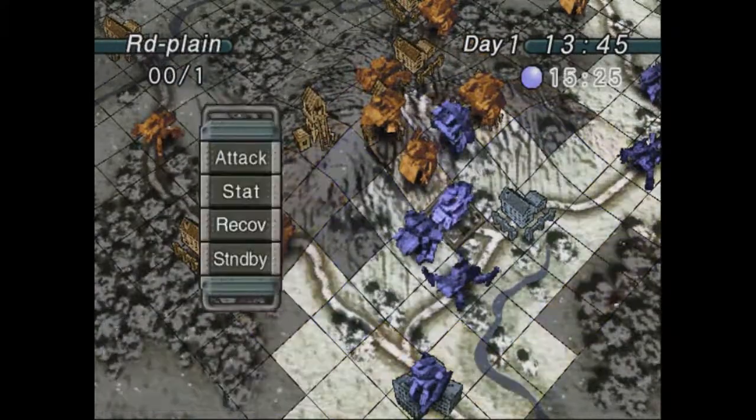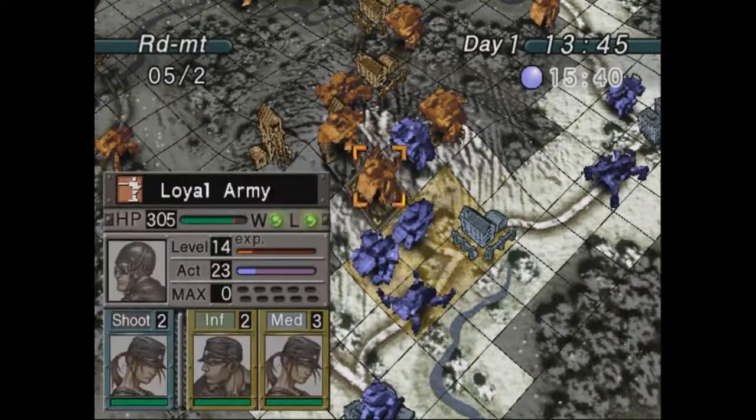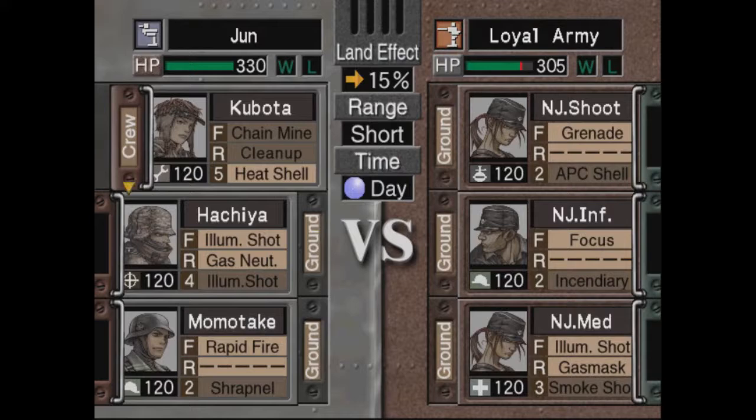So, Jun, you know the drill. This one doesn't have any maximum attacks. I don't think I'm gonna fire any heat shells in this battle. Alright, so grenade, focus, illumination shot, and they're most likely to have APC shells, so I'm gonna take a couple of hits.